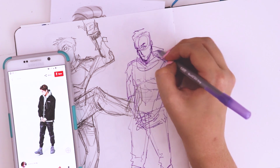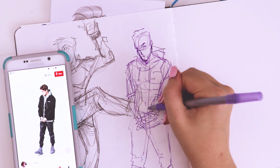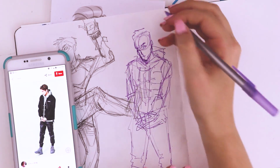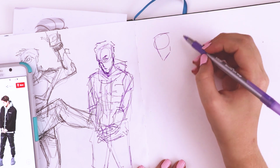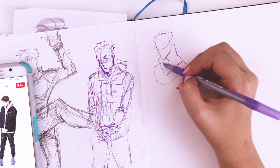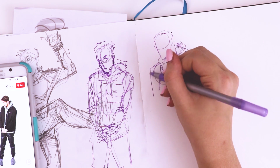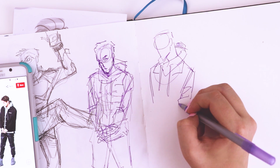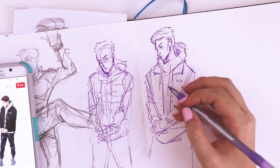And I'm quite happy that I did, because I did this first sketch, and this first one I definitely still was falling under that same trope of too many details and getting very bogged down by trying to make each line perfect. So I tried to draw this exact same reference a second time, but looking a little bit less at the reference. Because I had drawn it that first time, I kind of had an idea of what all of the different elements of the sketches of this reference were. So now when I'm drawing it the second time, I'm looking a little bit less back at the reference and trying to draw it a little bit more in my style.